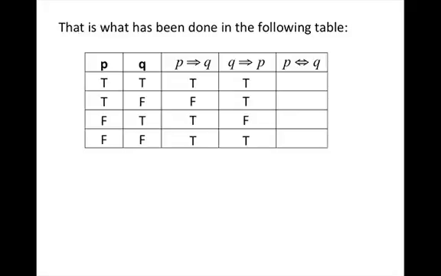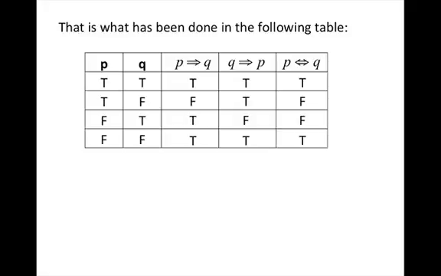Those are the two implications. P implies Q and Q implies P are the implications that the definition refers to. So you look for when they're both true. Those implications are only true in the first line and the last line. So that means my biconditional, my P if and only if Q, is only true in the first line and the last line of this truth table. So it's false in the second and third lines. Now this is a lot of work, and I don't really want to have to do the two implications every time I have a biconditional.